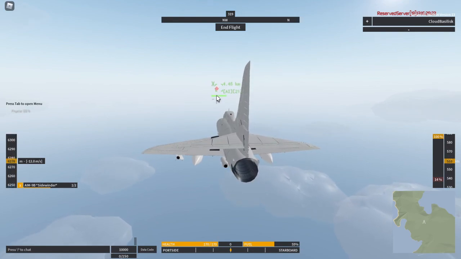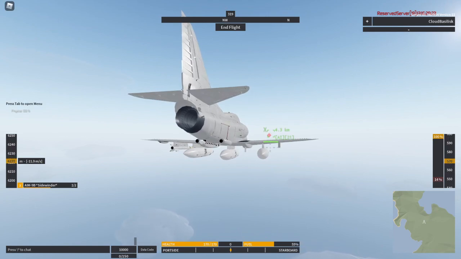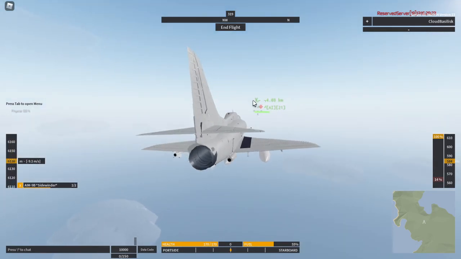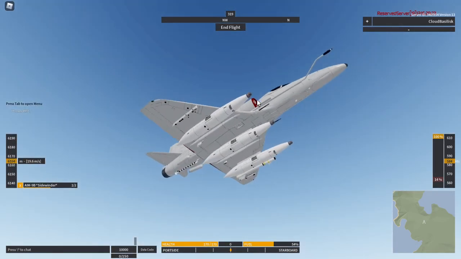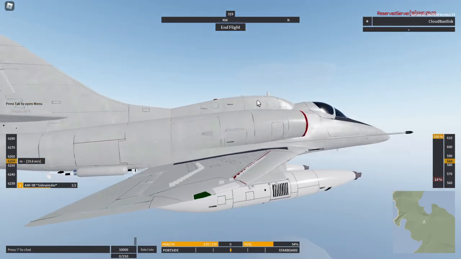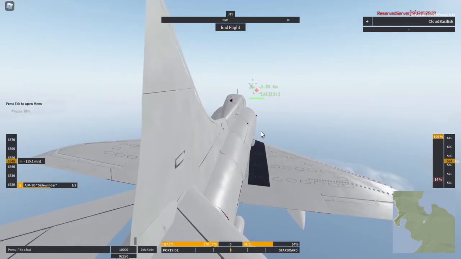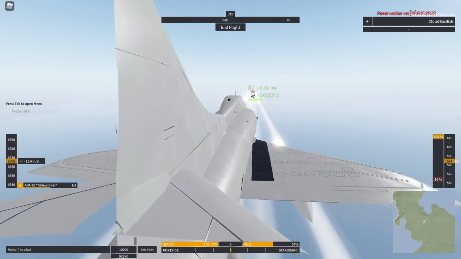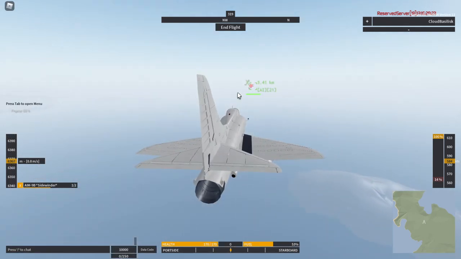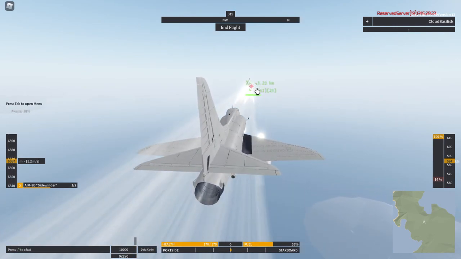Now, I think that the A-4 is going to be meta for quite some time after this update. Because bro, literally, who wouldn't want to take this out? Look at those things. Six 20 millimeters plus two 30 millimeters. That is crazy. Alright, let's finish this guy off so I can end this video early. Or earlier.